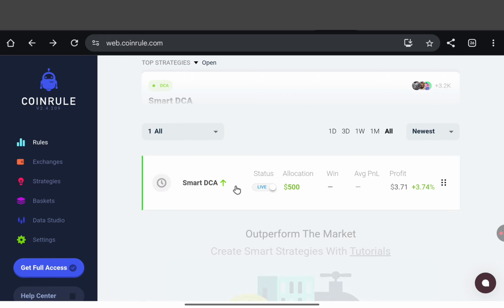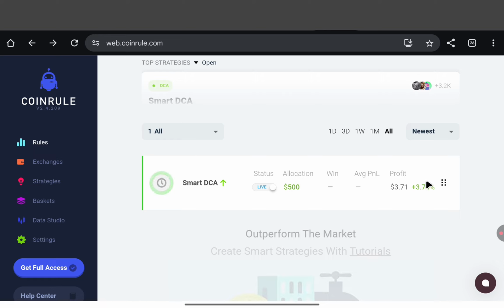So this is called the Smart DCA, which is the bot we started the previous day on this platform, right? And we started this bot using $500. Now you can actually use way more than that. Imagine making up to 4% of $5,000 or up to 4% of $50,000, right? So this is actually within the space of a day.